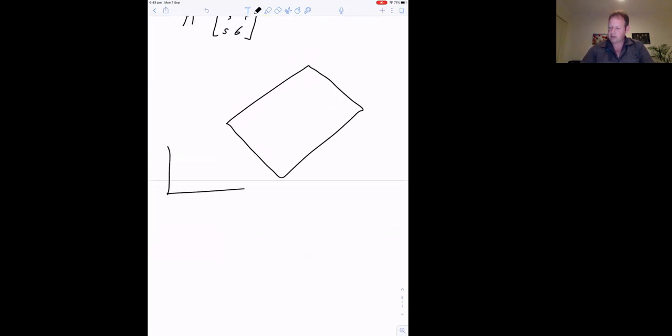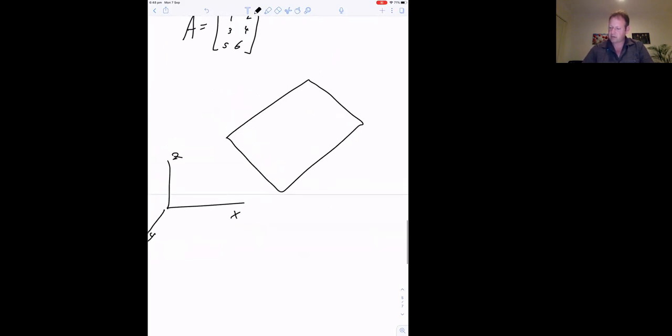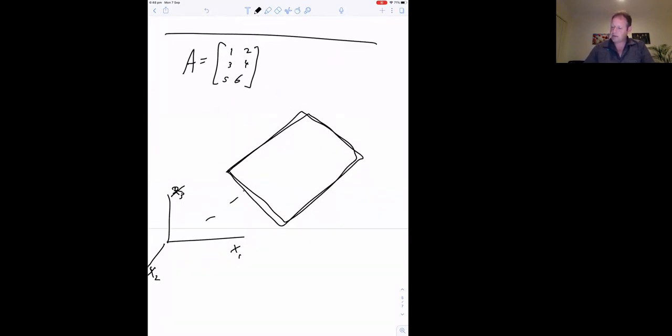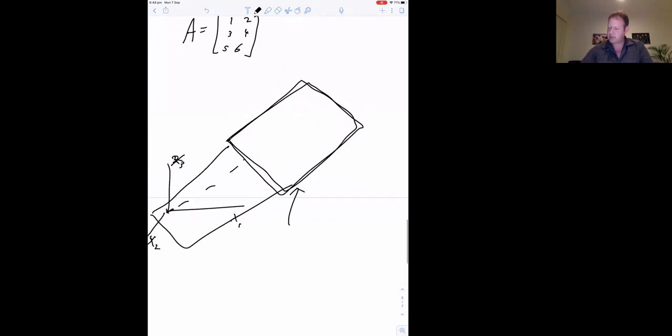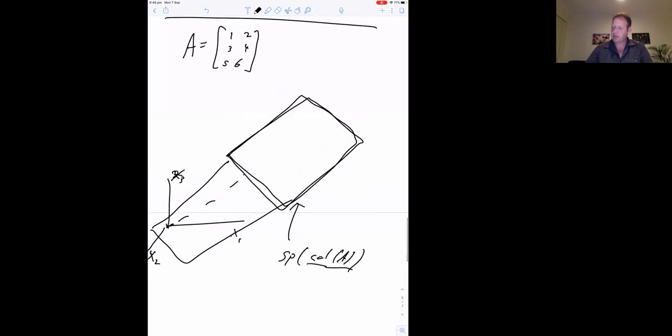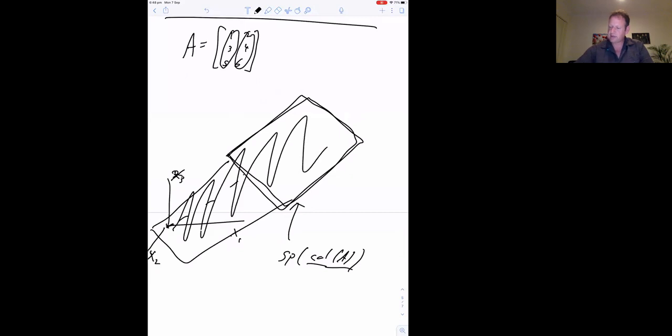So you've got here your X and your Y and your Z, or let's call them X1, X2 and X3, the 3 coordinates. And this here is some plane, a hyperplane that intersects the origin, because that plane is the span of the columns of A. I'm writing it here in formula. It's all the linear combinations of this vector and this vector, and they lie on this plane.